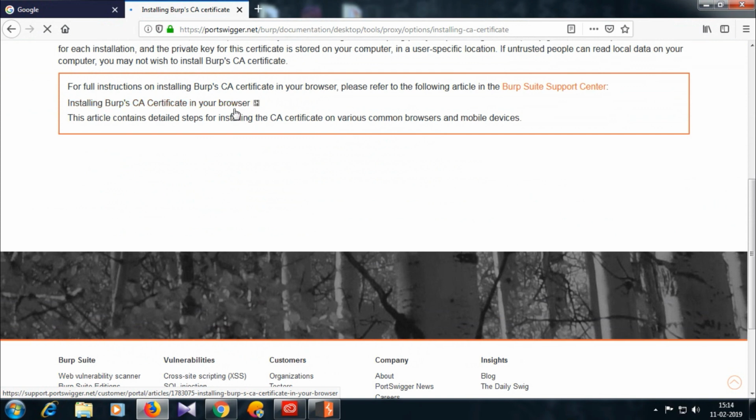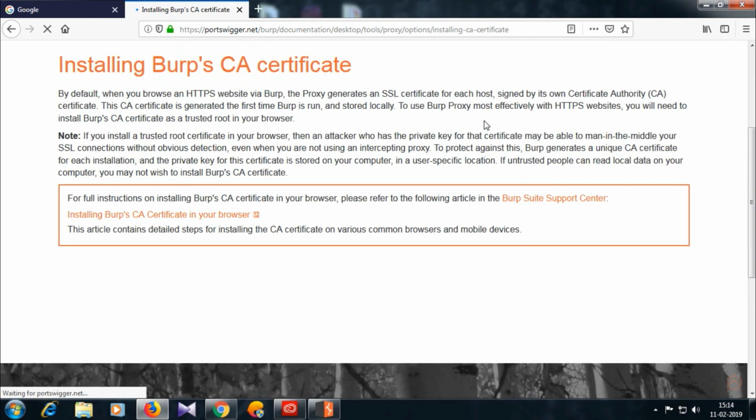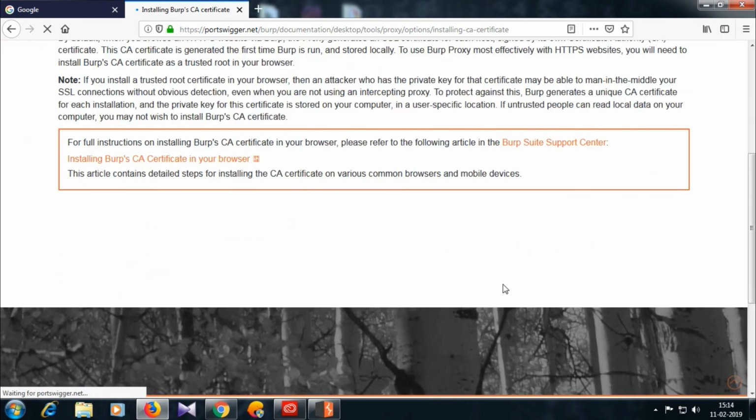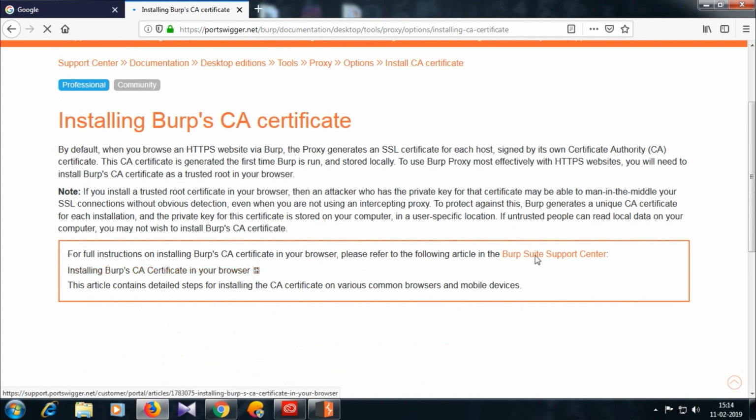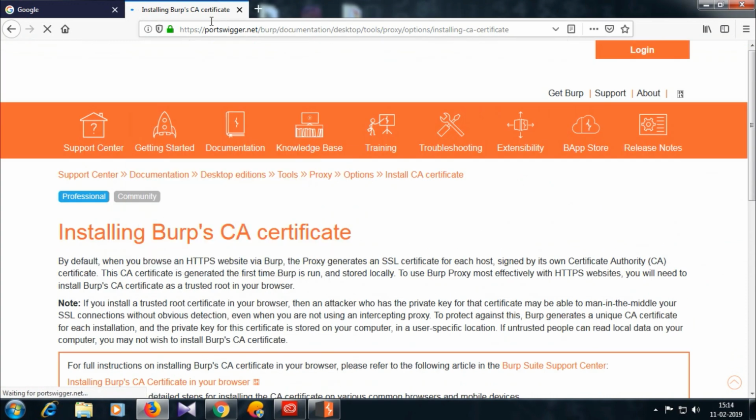Then click here to download the CA certificate. Remember, only after installing Burp will you be able to access this website, otherwise it will say this website does not exist. After installing the CA certificate, you can use Burp now. You can open HTTPS sites on the Burp configured browser.